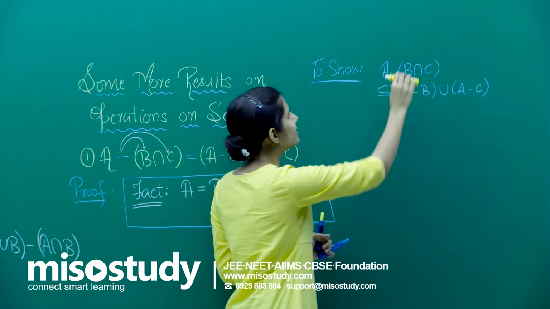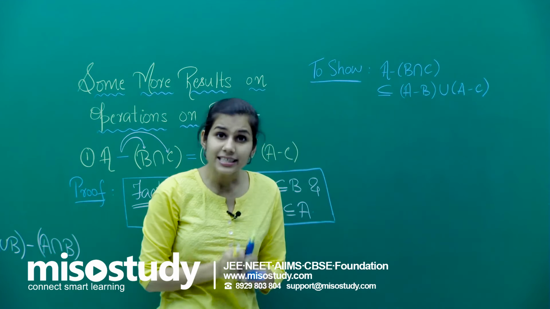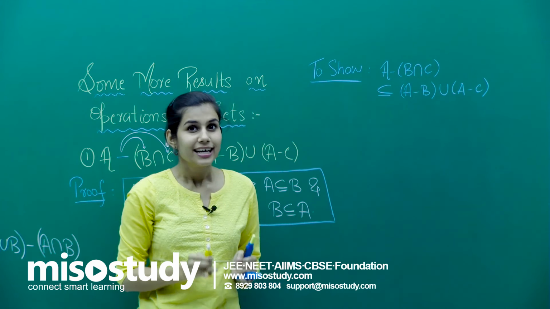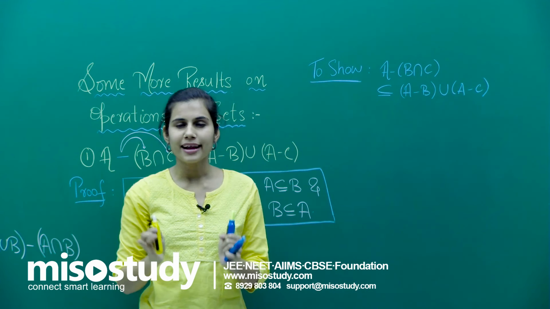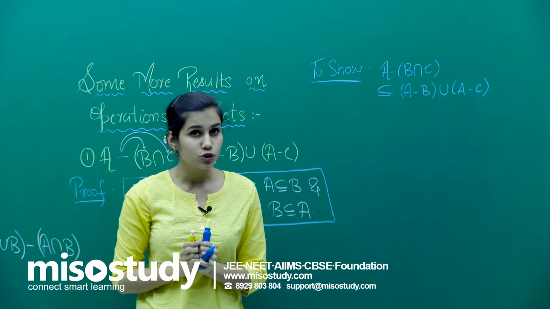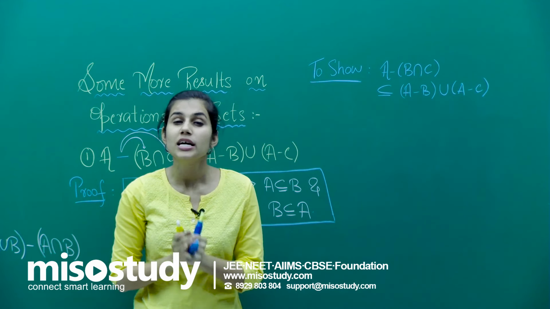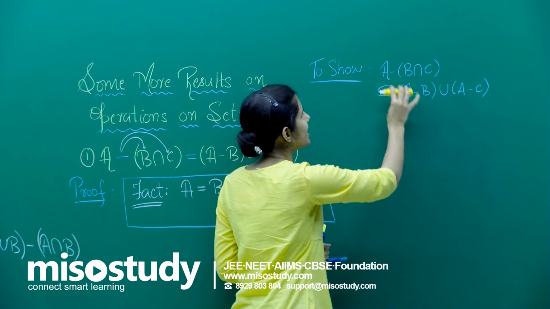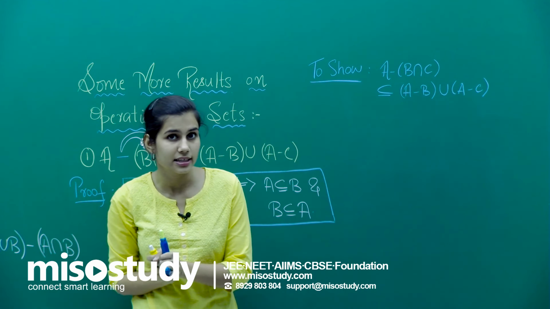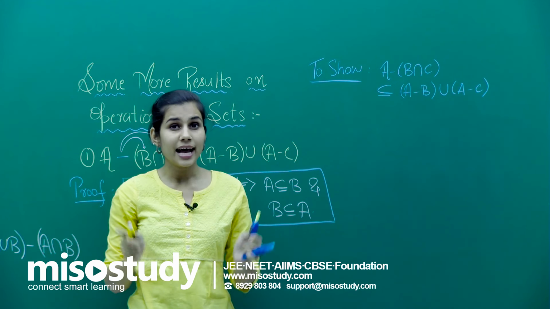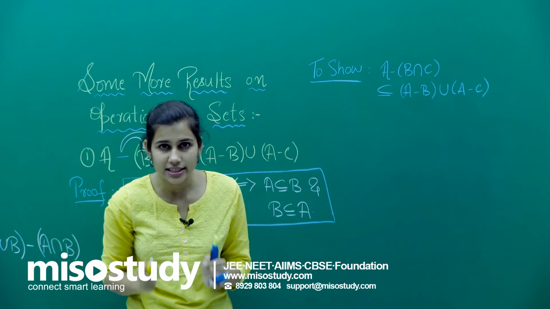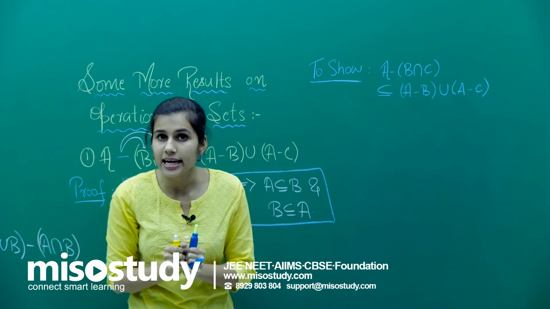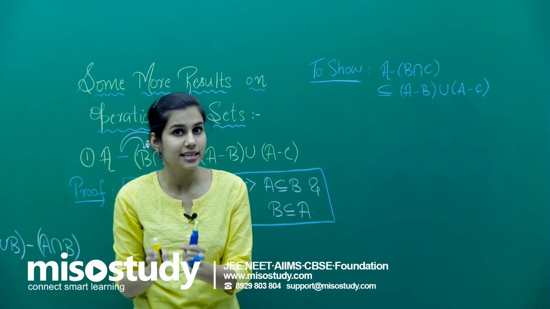How do I show that this set is contained in this set? This means that every element which belongs to LHS set is a member of the RHS set, is what I have to show by the very definition of subsets. Because here that is what I am showing. I am showing the LHS set is a subset of the RHS set. And so I am going to consider an arbitrary element in the LHS set and show that that element which I am picking up from the left hand side set is also a member of the right hand side set.